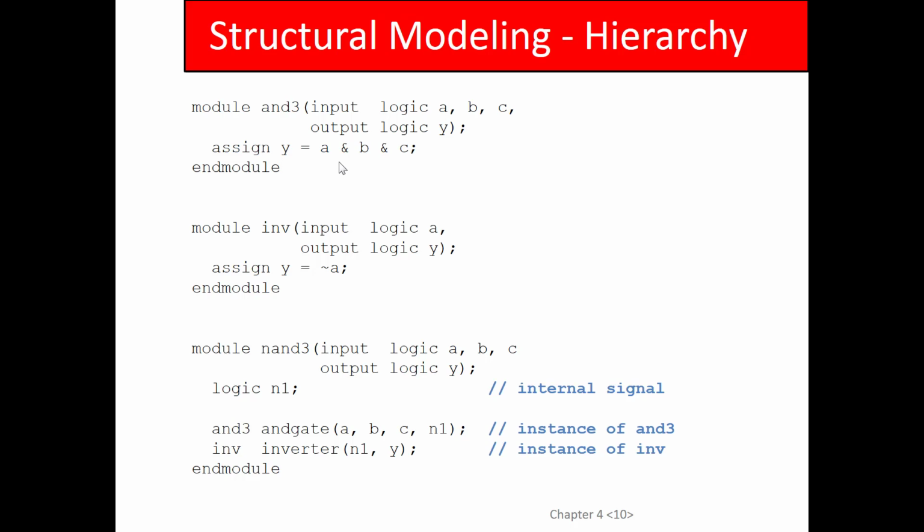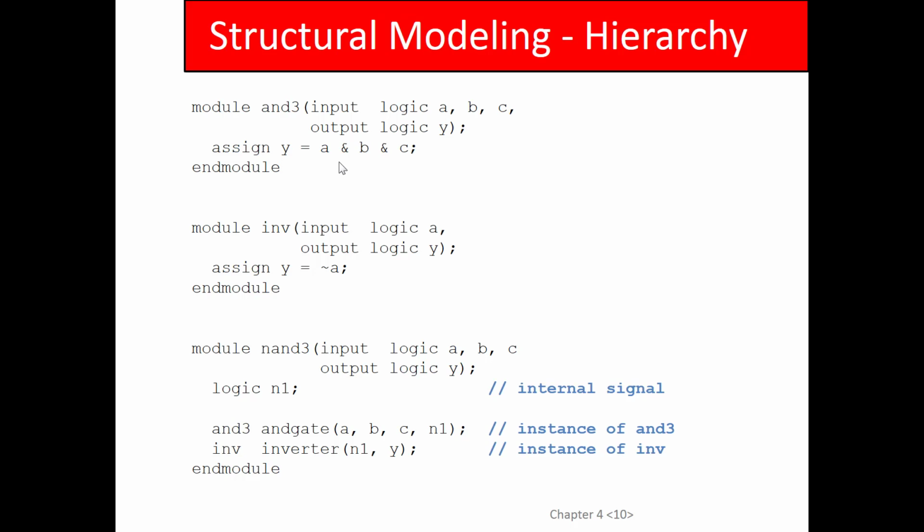Now looking at this, by the way, this is one of the things that really annoys me: if I'm looking at this code, I have no idea which of these are inputs and outputs from this line of code. It's unclear. The only way for me to know that is to find the AND3.sv file and open it and cross-reference it. From this view, I have no idea. You guys with me? But it's the same way in any programming language. Like in Java, you don't necessarily know which of your arguments are meant to be inputs and which ones are meant to be outputs from looking at the method call, unless there's comments or something that tell you that.